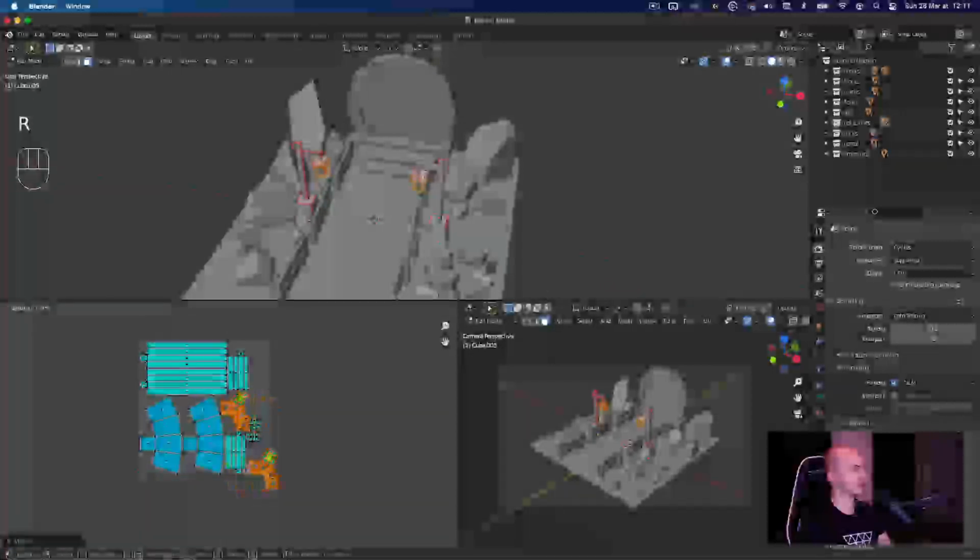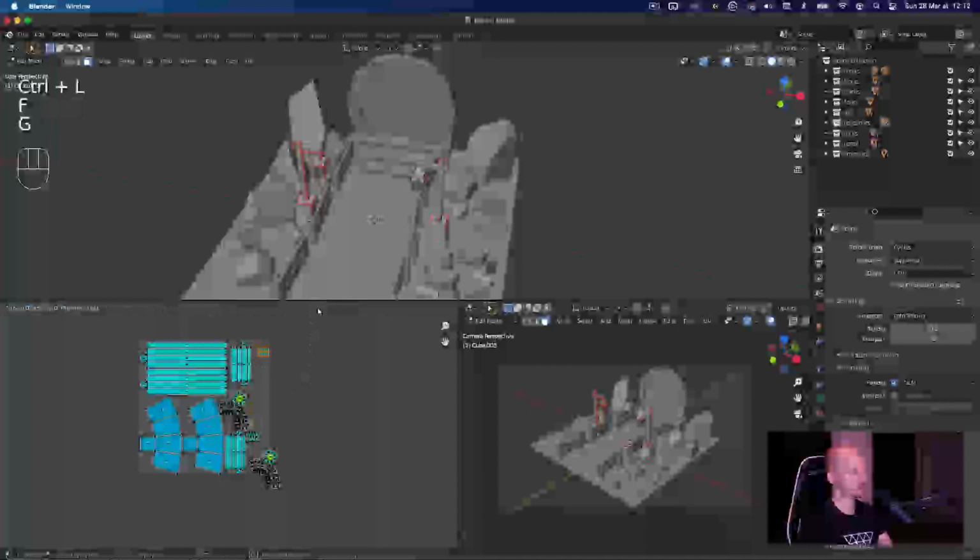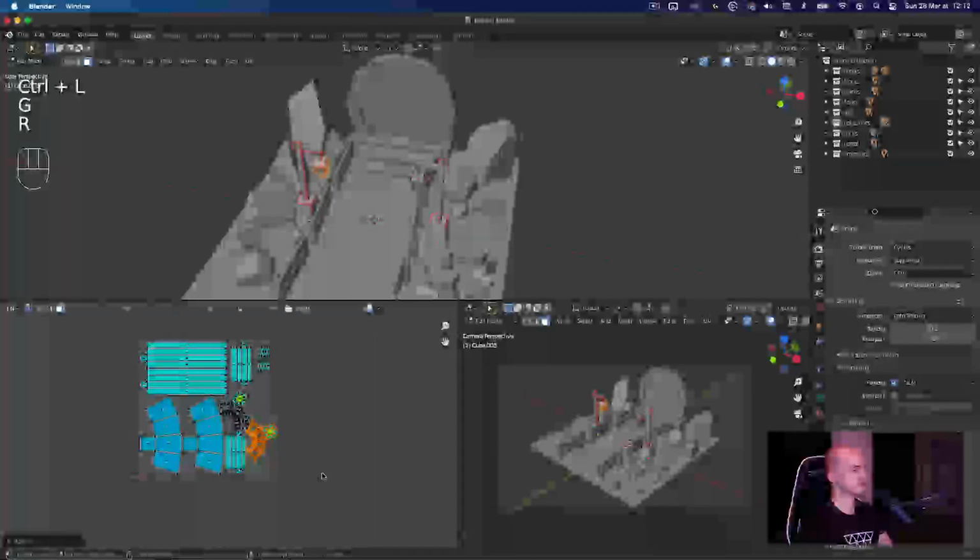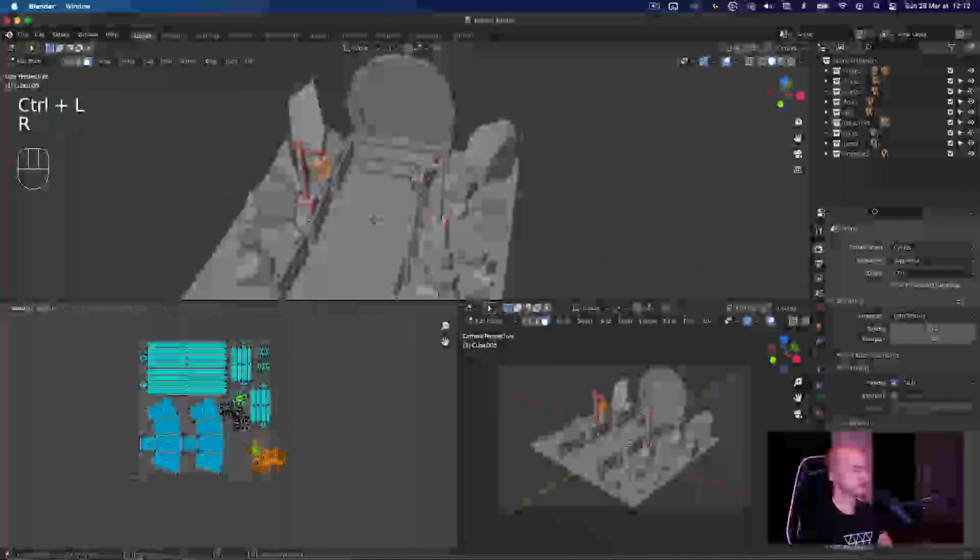I'm going to place them roughly here because I'm a maniac. I just want to fix that already. I can move this here like this, like this, like this in a rough square. I know it's not a perfect square, but it's okay. I can move this one maybe here and this one maybe here. Because I like to work in already squared areas. It's gonna be much easier after.